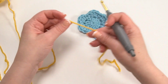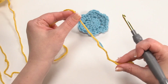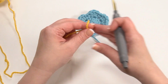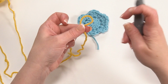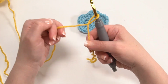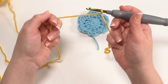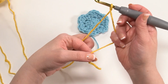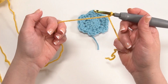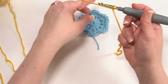So now we need to join with our standing single crochet. To make a standing single crochet, rather than starting with a slip knot, I like to just loop my yarn over like this and put it over my hook. You can see the tail end is in front, and now I can just hold that tail end there. I like to avoid extra knots in my project when I can and just weave in my ends really well. If you have a different way you like to join, you can join with a slip stitch and chain 1, whichever you prefer.